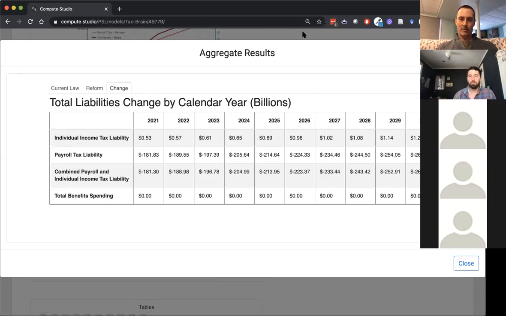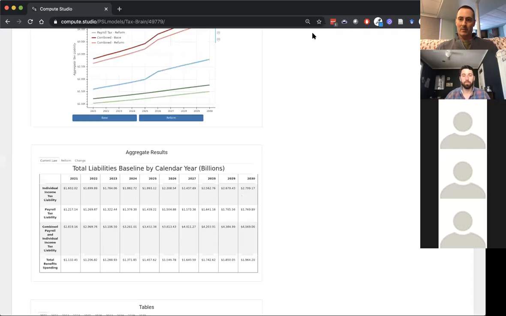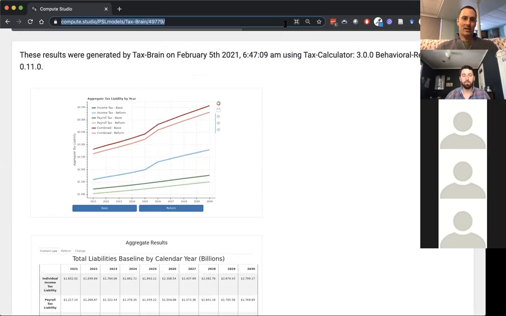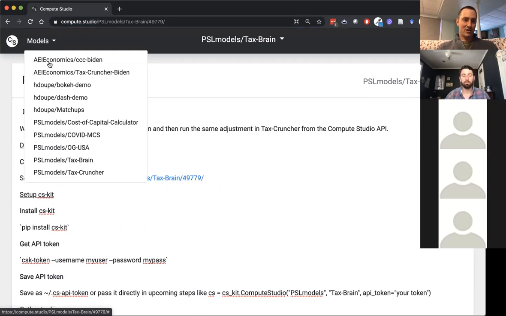And you recall that we went through Tax Cruncher in one of the earlier demo days as well. Tax Cruncher allows us to see how the reform will impact individuals. You can design what a tax unit looks like, how many kids it has, how much income they have, and then you can plug in this policy reform over in Tax Cruncher and see how the household that I designed, how that tax unit is going to be affected. Well, obviously what we could do, and what might be simple, is I could just go up to the URL and type in, go over to Tax Cruncher. We can even show what that looks like here.